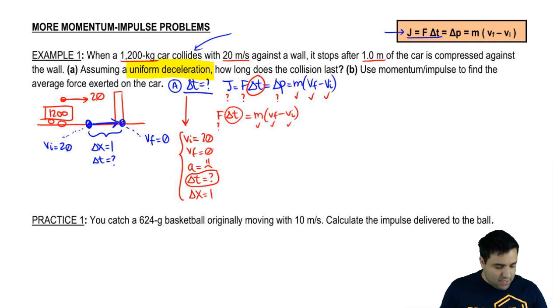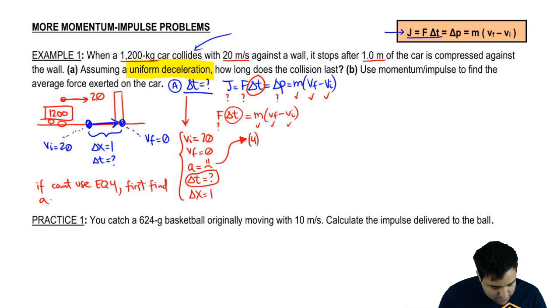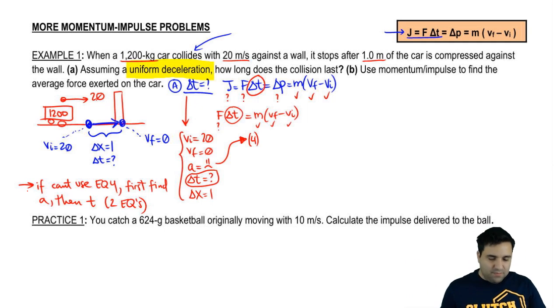If you look through the four equations of motion, the equation that you're supposed to use when you don't care about the acceleration is what I call the fourth equation, which most professors will be fine with you using. Some professors don't give you that equation, and some professors don't even want you to use that equation. It's kind of weird, but whatever. However, in case your professor doesn't want you to use this equation and only wants you to use the other three, you're going to have to use two out of the three equations. You're first going to have to find a, then t. Just in case that shows up, I want to remind you of this stuff because it's probably been a while since you've done this.